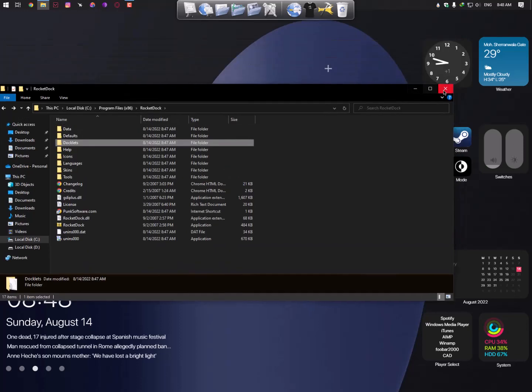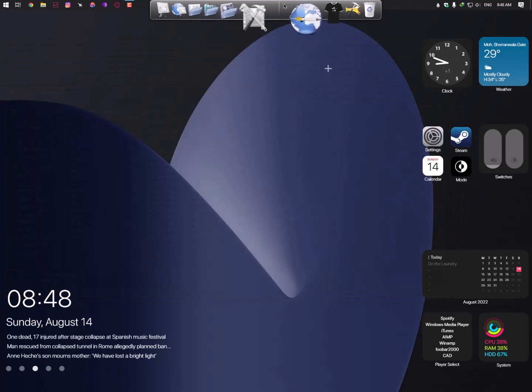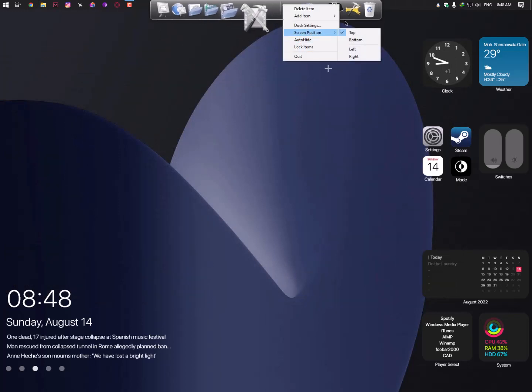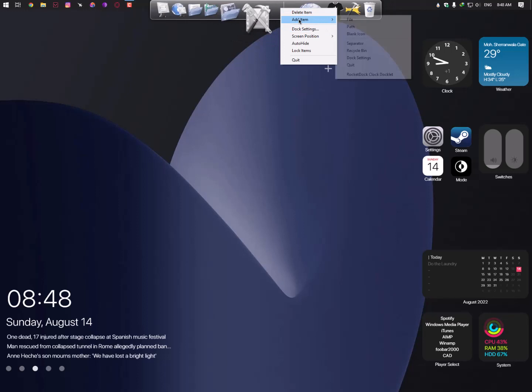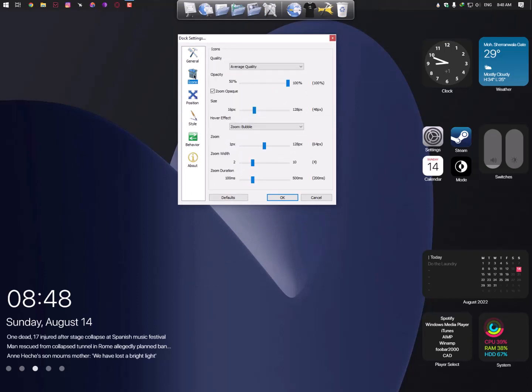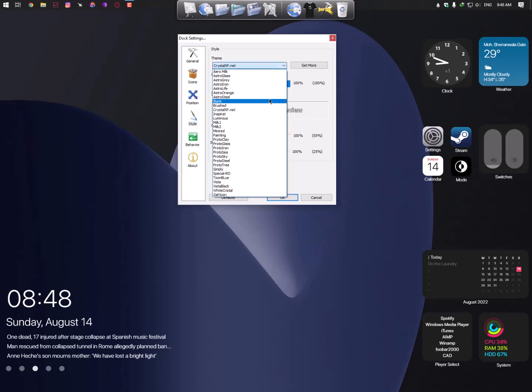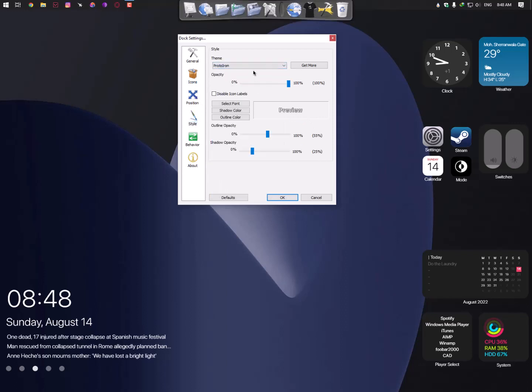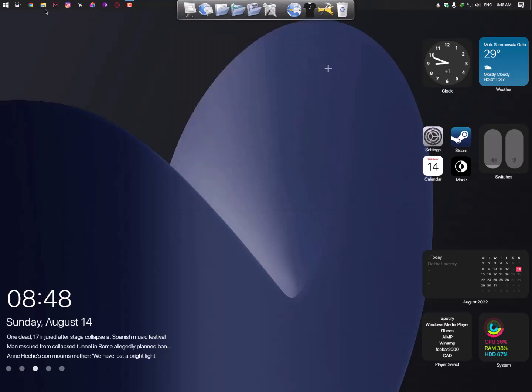Okay, let's do it further. Right click here, and then you can see here add items, delete, and go into the settings. Now icon pack is here. These are the icon packs and everything is here. In the style, you can see all the styles are available. Just select any style that you want. We have some extra things here.